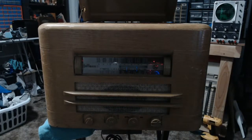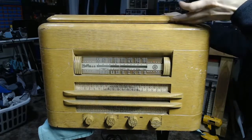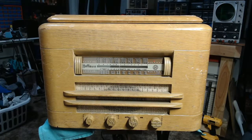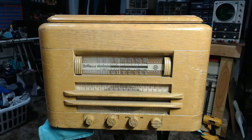And at this point, I am happy with how things have gone. This set has been languishing in an antique shop for a while, and I actually was going to figure on buying it until he stepped in and decided he wanted it for himself. One last thing I would like to do to this, actually, is I need to make a cutout on the Masonite back panel for the cord to pass through, because right now there is no provision for that, so I'll probably start by drilling a small hole and then extending it out very carefully with my hacksaw and then cleaning that up. But all in all, I am happy with how this is working. And I think the customer will be happy as well. He was already pretty pleased with the operation of the radio.